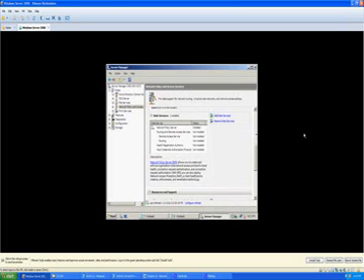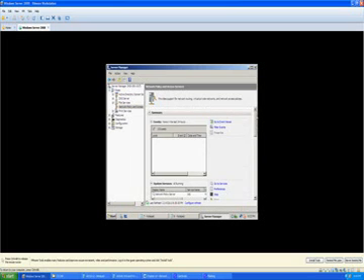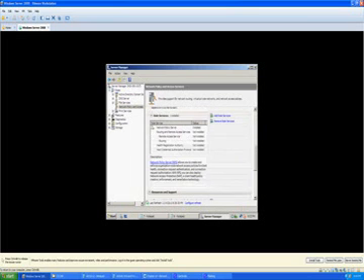We can cancel this wizard. And in the Server Manager, expand Network Policy and Access Services. So let's see what we have there, and verify that the NPS console is available. I think it is.